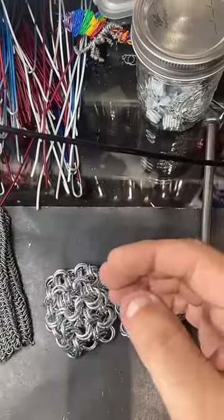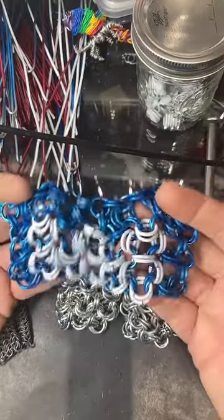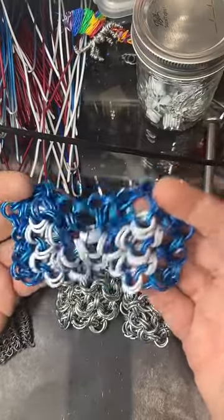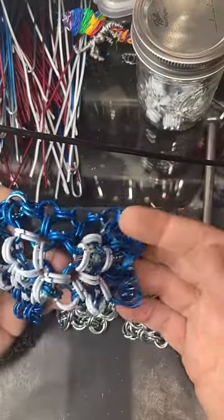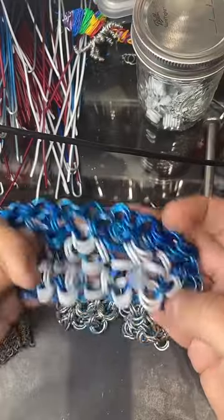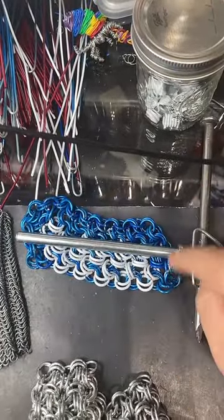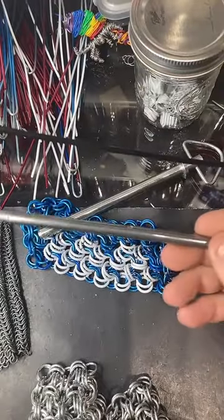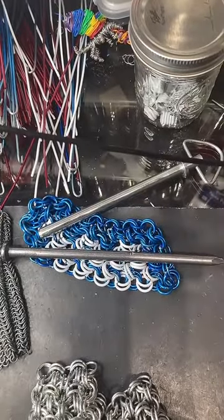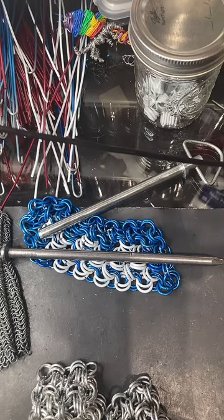I mean, in the grand scheme of things, this is a lot of work, but it's not world-ending to start over. This is only a couple hundred rings into 4,000 rings. But wrapping 4,000 rings with that is a lot easier than wrapping 4,000 rings with that. Why can't anything ever be easy?